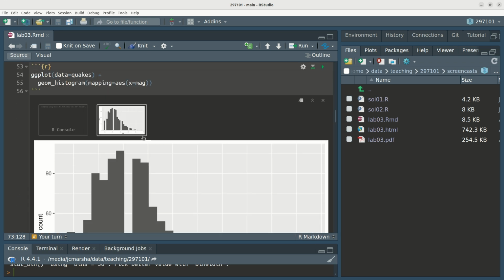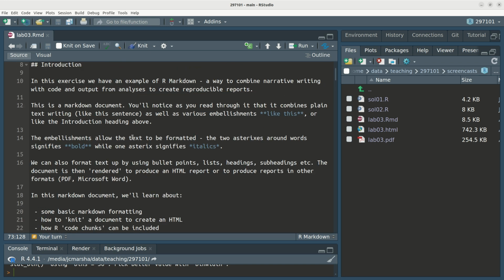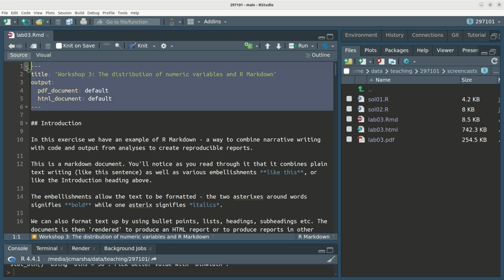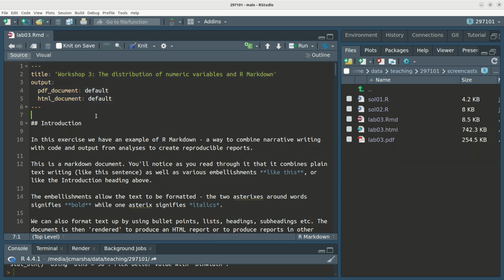The code block right at the top, this one here, is called the metadata block, and it's denoted again by some special characters. So we have 3 dashes at the start and the end. And then within that is a metadata language called YAML, which stands for yet another metadata language, and it consists of some key value pairs. So we've got title with a colon, that's a special character again, and then we've got a character string specifying what the title is, and then we've got some output stuff.